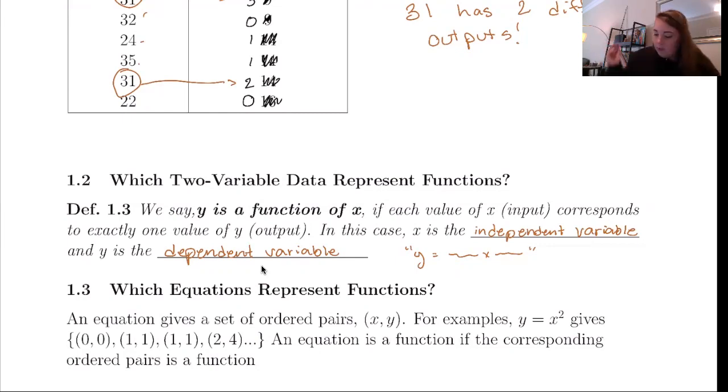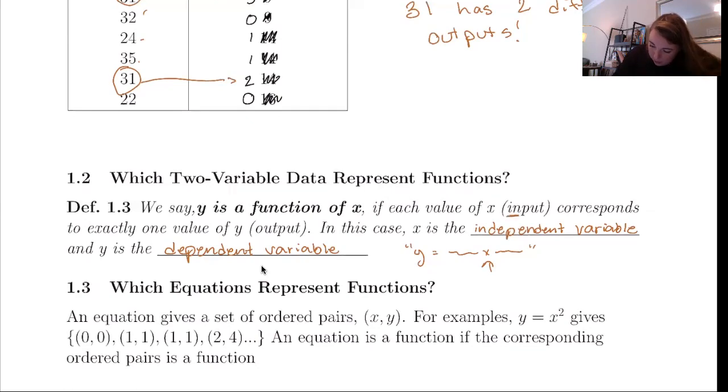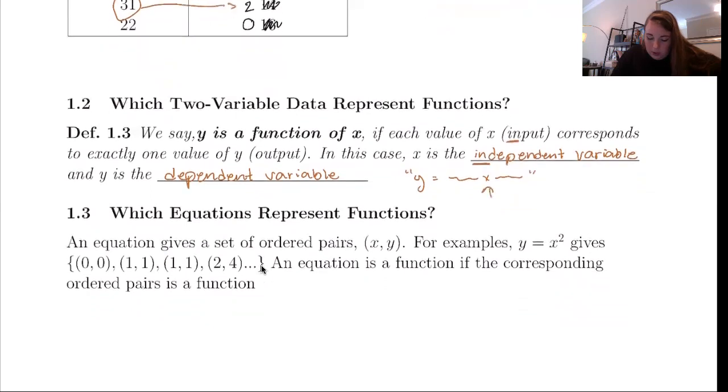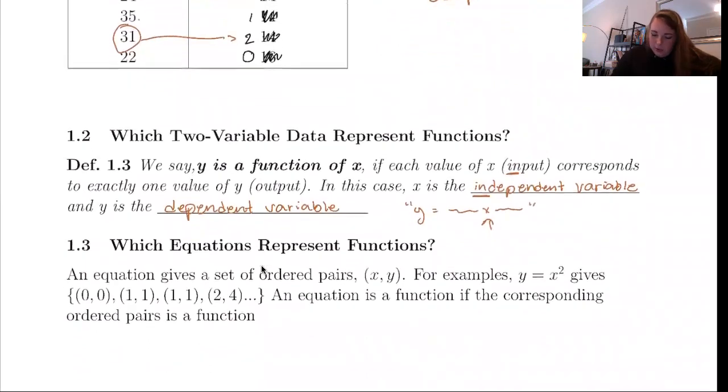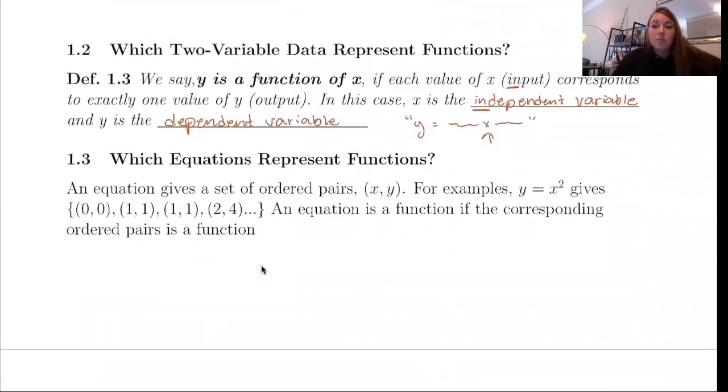And then y being my dependent variable, it makes sense if you look at this kind of equation. I can plug in any x, work out all these numbers, and then I can get that y back out. That y depends on what value of x I put in. You can also see that if I put my input, that's going to be my independent variable. So you can kind of see that as a little bit of a pattern as well. All right. So which equations represent functions? So you've only kind of looked at charts right here. And I can't make linear models from things that aren't functions.